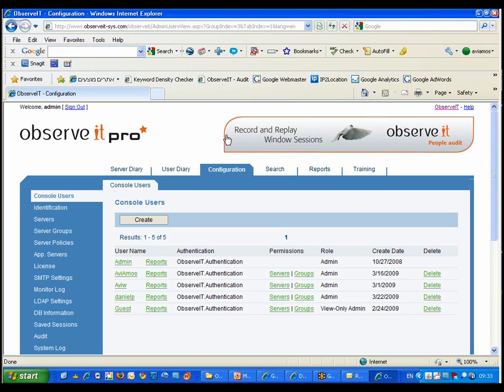Let me add on that. Besides generating reports, we can also integrate with the organization's existing third-party monitoring and management tools. What we do is we create a textual log file, which is generated daily, in which all the concurrent sessions are being represented as they happen.